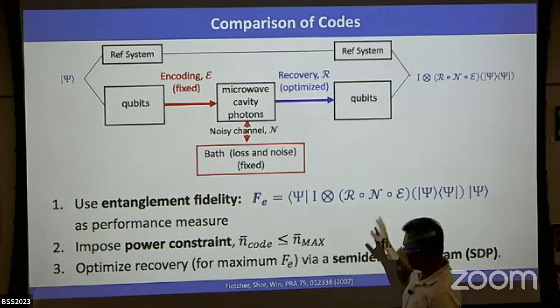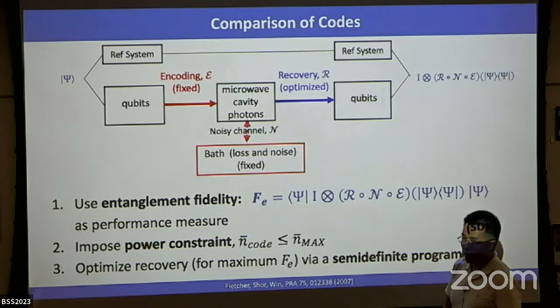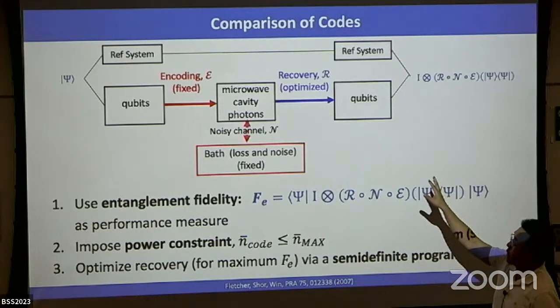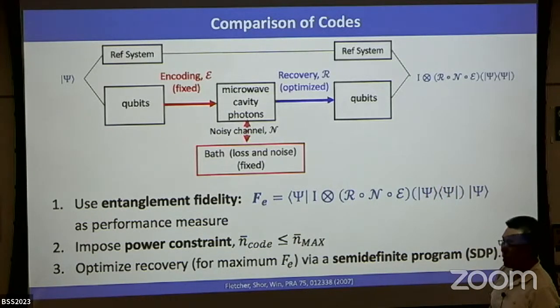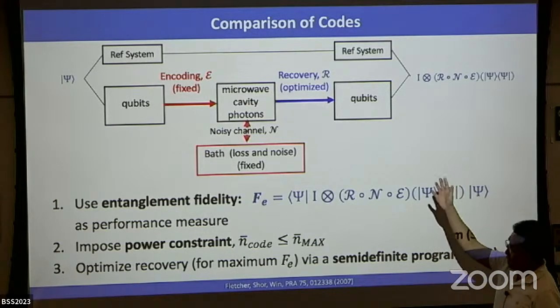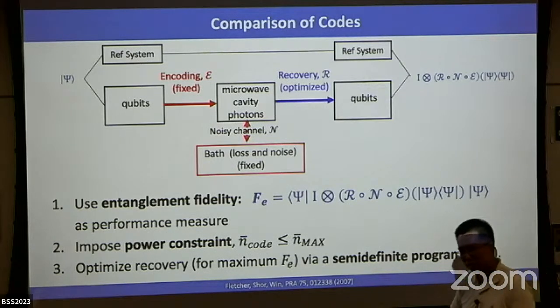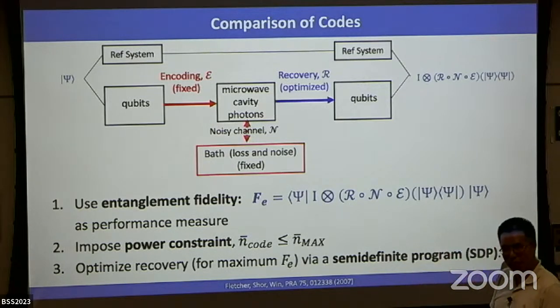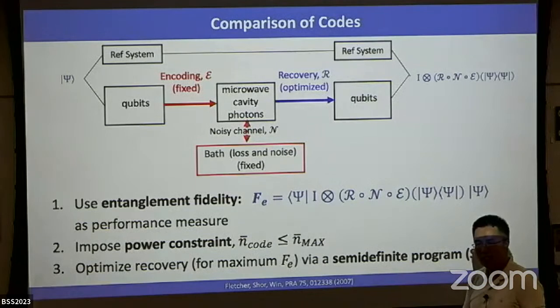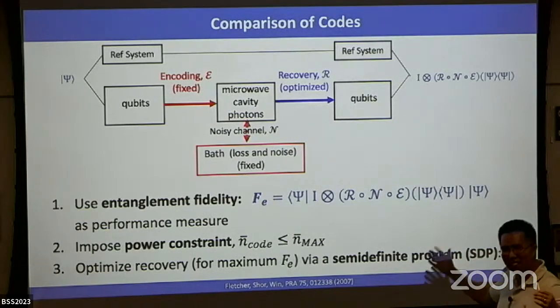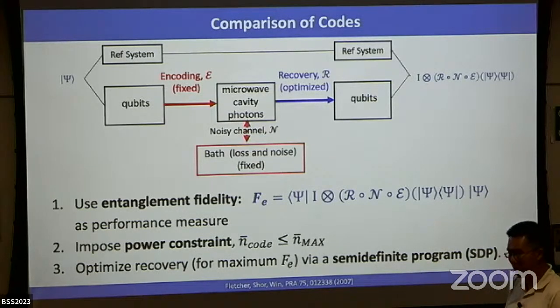It turns out there is a procedure using a semi-definite program to get the optimal recovery. The only issue is that the optimization has a complexity of the Hilbert space dimension to the 8th power, polynomial with dimension, but it works for the bosonic case because we only have about 10 to 100 levels. But when you do qubits, that's a bit tricky because it's 2 to the n, so that grows very quickly to be very large.